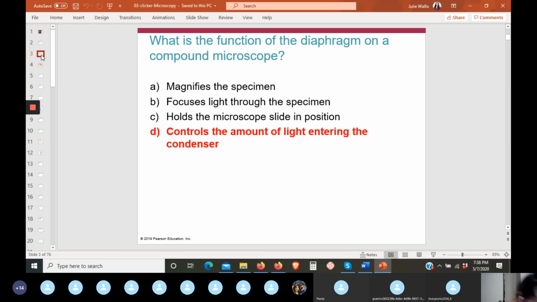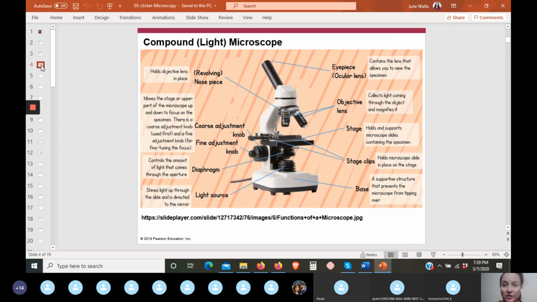All right, really different answers. Everybody said A, B, C, and D. Most were for C and D, but the correct answer is controls the amount of light entering the condenser. There is a picture in your PowerPoint, I think, and in your textbook that explains this, but I found this one. If I use a source other than your textbook, I will include that URL for that source at the bottom. That's true for the need to know documents and for any of the quiz questions and everything that I have. So this one is a nice little guide that just tells you what each part is for.